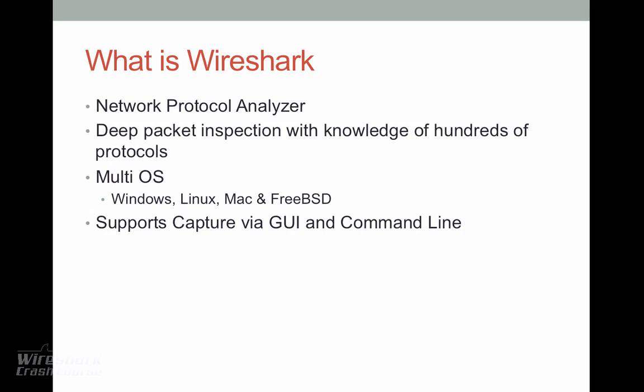Wireshark currently can decipher hundreds of protocols, and more are being added all the time. This will make a little more sense as we get into using Wireshark to analyze network traffic. The other beauty of Wireshark is that it runs on multiple operating systems. It currently has ports for Windows, Linux, Mac, and FreeBSD. It also has a graphical user interface, which is important for many people, as well as a command line version that can be used in scripting languages such as Bash.